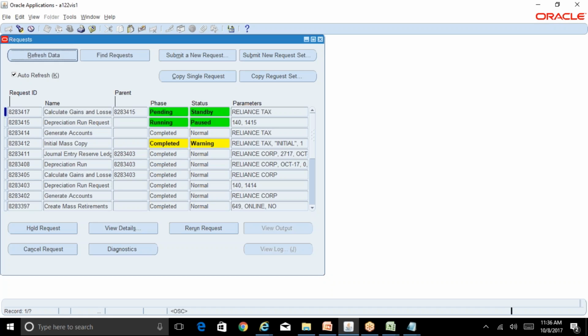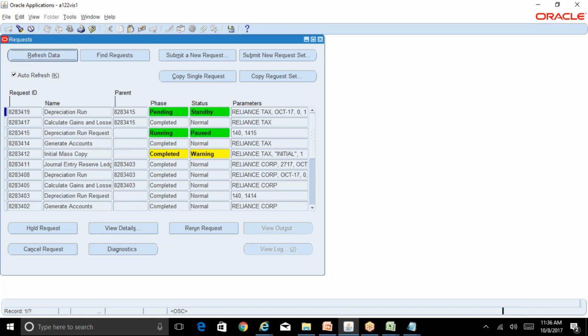Now for that particular asset, we will also do a manual calculation and check how the system has calculated the depreciation amount. Once the depreciation program is completed, the last program that gets triggered is journal entry reserve ledger. For the corporate book, the name of this request is journal entry reserve ledger. For the tax book, it will be tax reserve ledger.